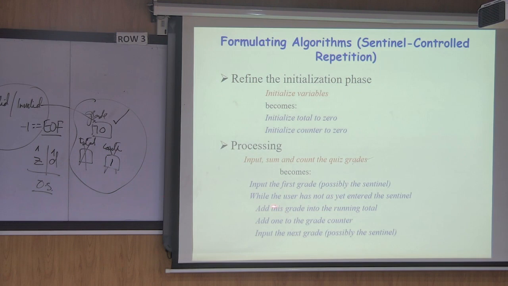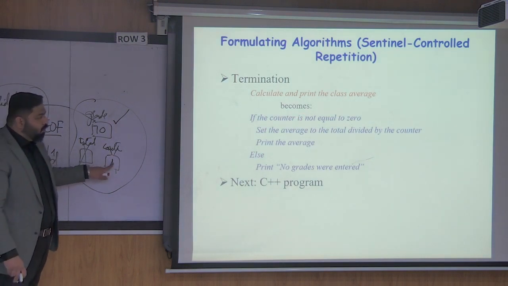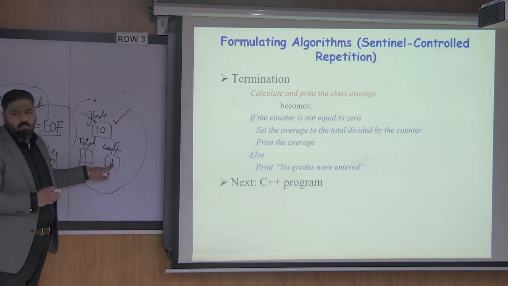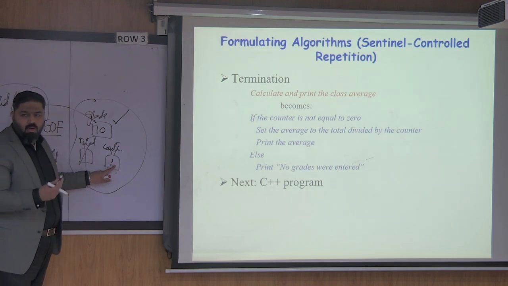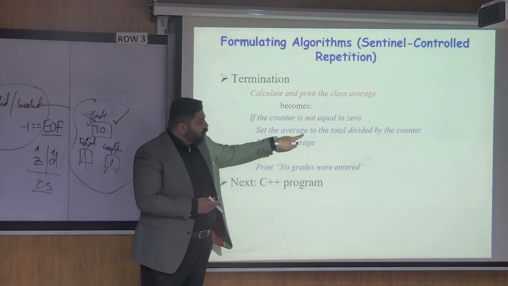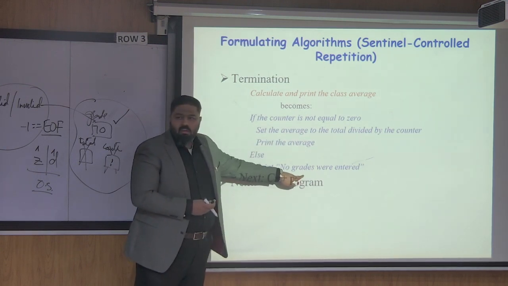So we are inside the loop. हमने ग्रेड लिए, रनिंग टोटल में ऐड किया, काउंटर इंक्रीमेंट किया, इनपुट ले ली नेक्स्ट की. वो वैलिड भी हो सकता है, इनवैलिड भी हो सकता है. It could be any. So we are inside the loop. Once it gets broken, चेक लगा लें किस पर. If the counter is non-zero, what does this mean? Non-zero means loop चली है 1, 2, 3, 4, anything. Set the average to the total divided by counter. Else, this means counter was zero.